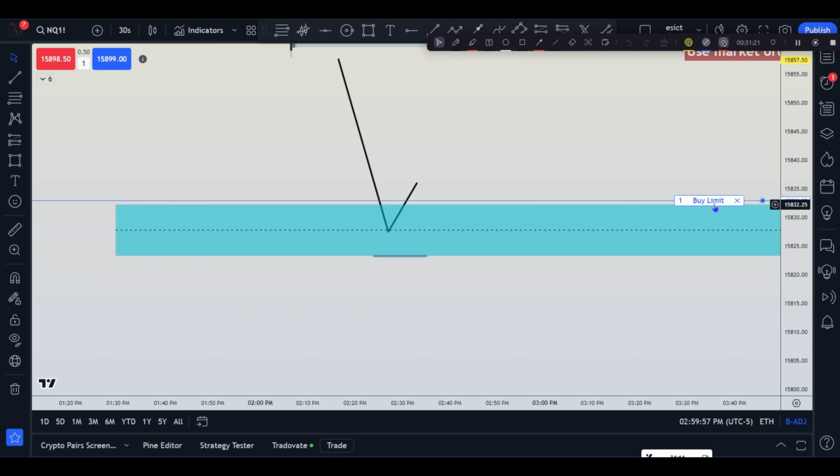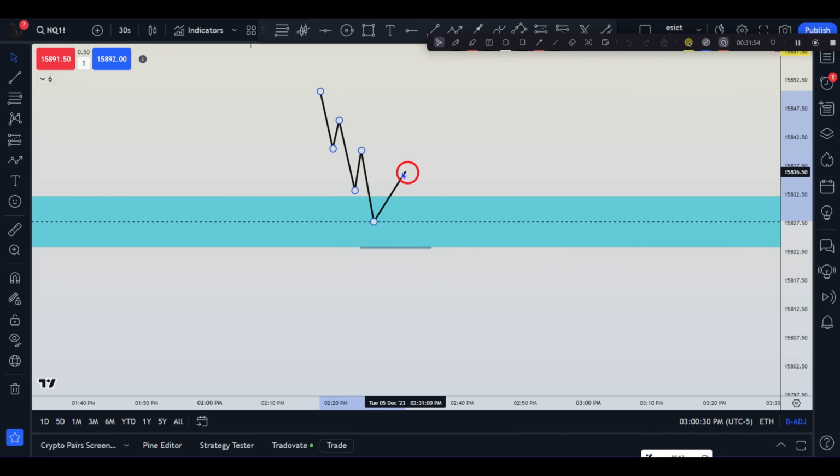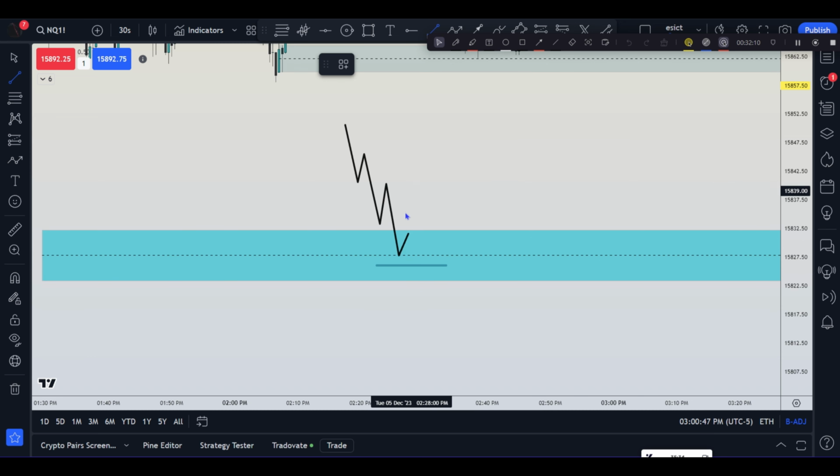But what if you don't put a limit order there and you patiently stalk the setup? What if price comes down, the lower low, comes down into here, starts slowing down. It's making lower lows, it's getting tighter, has one last big push, and then pops up like this. Let's say you saw this. Okay, so it comes in there doing this. This is your third push down, hit exactly where you thought it would. We're going to put our stop right here. We're going to enter into the market, which is going to put your entry price right here.